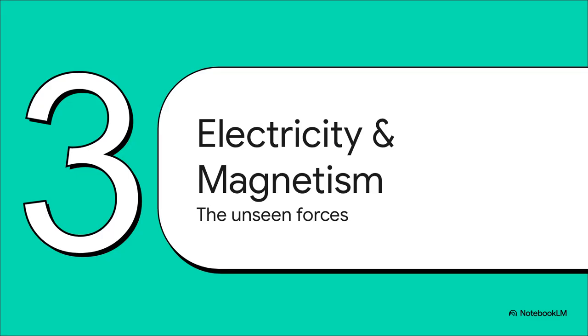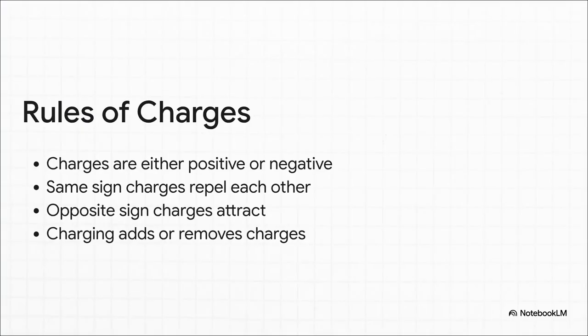Okay, section 3, electricity and magnetism. Time to dive into the truly unseen forces. When we shift from physical objects to invisible fields, it all boils down to some really basic rules of attraction and repulsion. In nature, you've got strictly two types of charges, positive and negative. It's a simple, undeniable cosmic law. Charges with the same sign will aggressively repel each other, pushing away, while charges with opposite signs magnetically attract. And you know when you get a shock from a doorknob? That charging is literally just the physical process of removing or adding these tiny charges to a body.